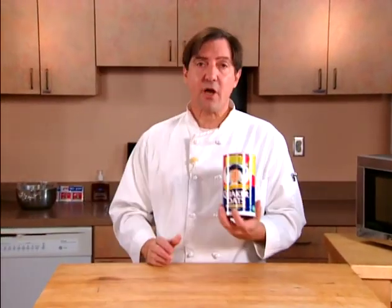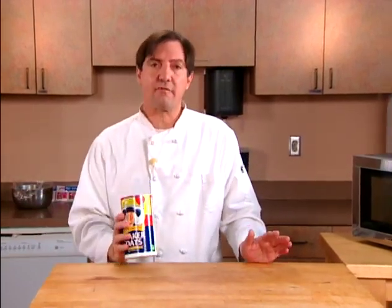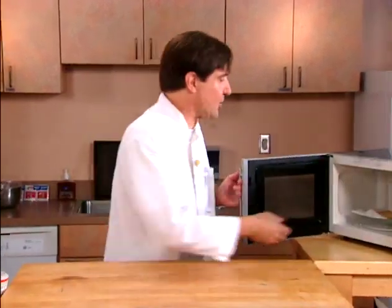Now, other stuff that you can cook in the microwave includes oatmeal. And oatmeal is real commonly cooked in the microwave, but it is one of that category of food which doesn't go any more quickly in the microwave.